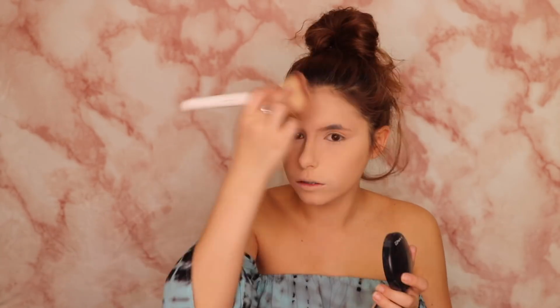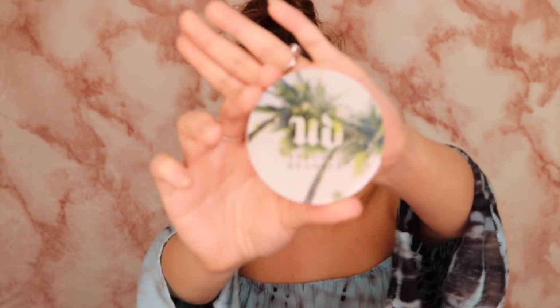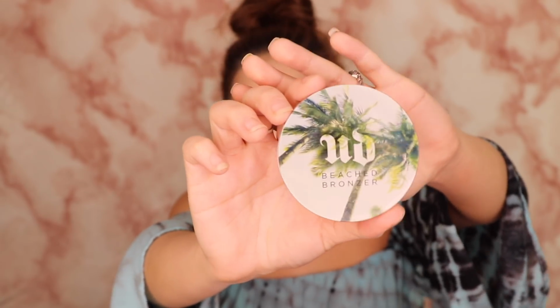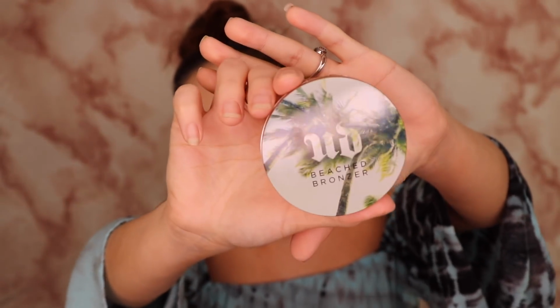I'm just going to take my face powder one more time and go over it all. If I can get it open. Alright. Now, I got two different bronzers today. I got the Beached Bronzer by Urban Decay in the shade Sunkissed. First of all, this packaging is so cute. Makes me want to go visit the beach.